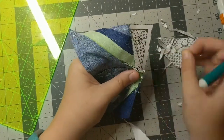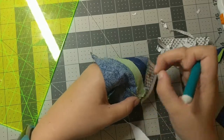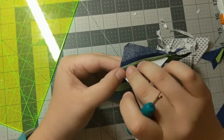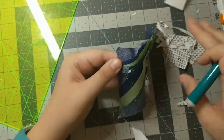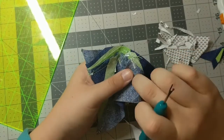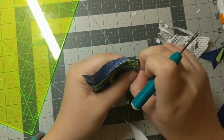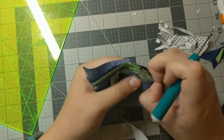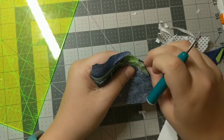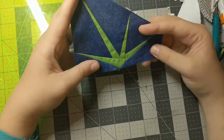While I'm thinking of this, because I should have mentioned it earlier, and I will stick this clip at the beginning of the video, you want to use a small stitch, okay? Because that is what's going to perforate the paper while you're going. Don't go for your typical 2 point or 1.8 or anything. If you have like a 1.6 or even a 1.4, use that, okay, instead of the other.